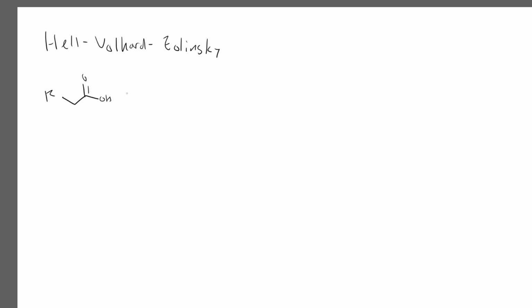But it starts with the carboxylic acid. And the end game of this reaction is a way in which you can add an R group of your choice right here. And so I'm going to put it in blue here, but we want to get that on there. But as we learned earlier, this is used for nucleophilic substitution, but this can't be used for addition because this is the more acidic proton. We're not going to be able to deprotonate this as long as this is on there. So what we need to do is get rid of this OH, replace it with something so that we can in turn add this, and then just convert it right back to the carboxylic acid.